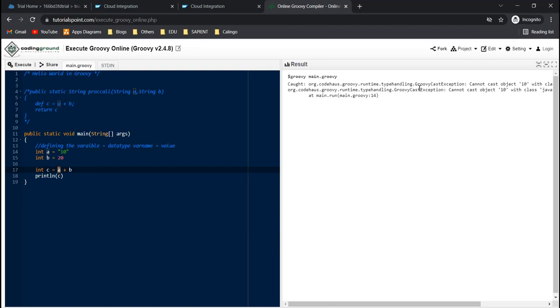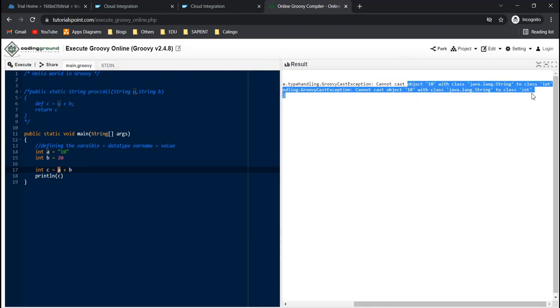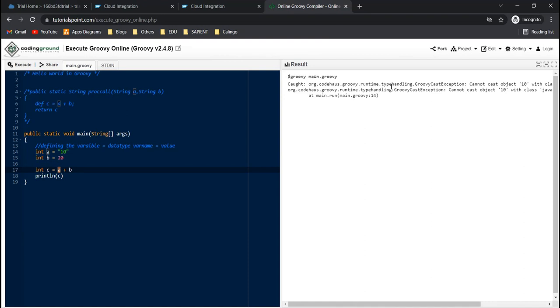Going forward, in many cases you will see errors like cannot cast object 10 of string into integer, or cannot cast string into boolean, and other data types as well. These are called typecasting issues. These things need typecasting.